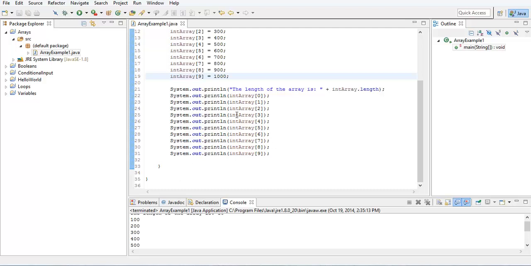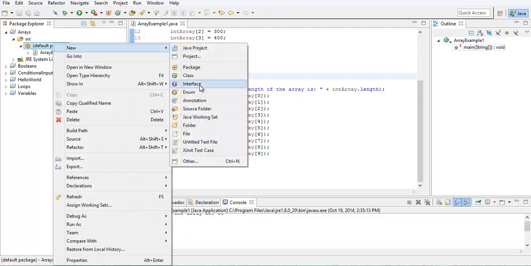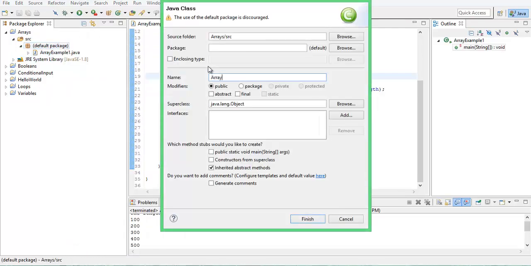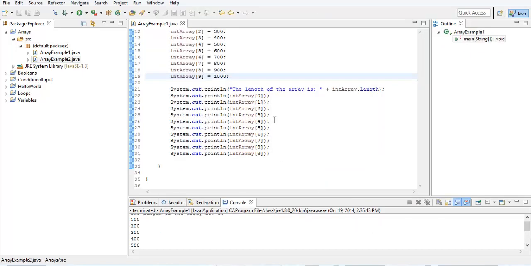So we learned about loops last time, so let's use loops in this. We're not going to make another class. Oh, I guess we are. Hold on, I screwed up my notes. We're going to make another class. It's going to be called ArrayExample2. We're going to make it runnable. Let me just fix my notes real quick. Done. Alright, ArrayExample2, finish. And get runnable.